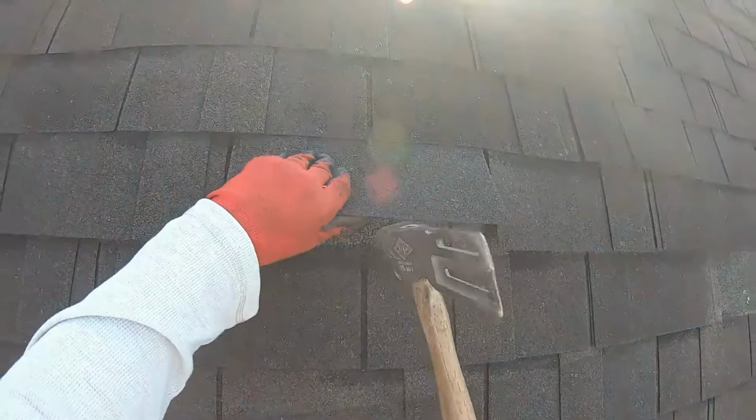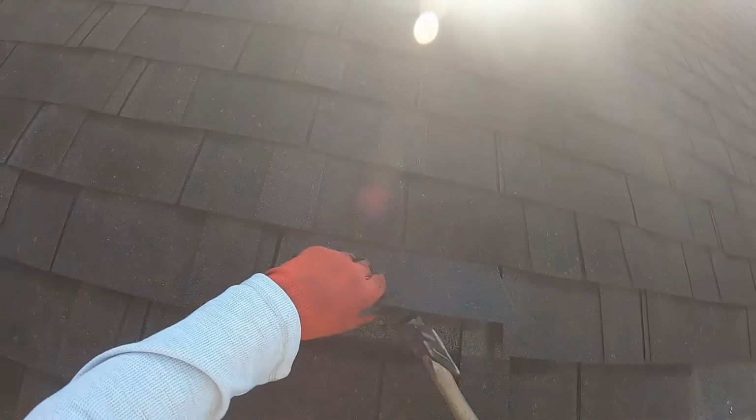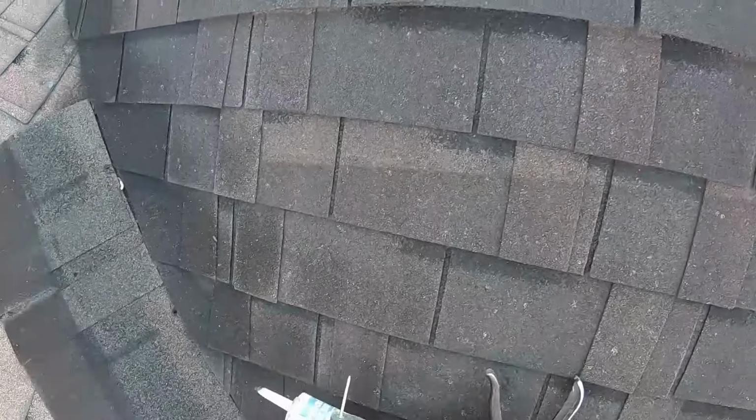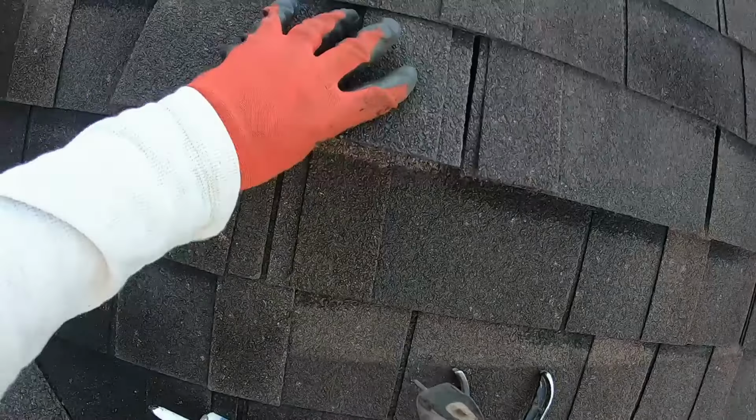And again, they're planning on getting the roof done. They're wanting estimates. We're just trying to patch this back. Again, I'm not even charging for this. This is just kind of a good faith thing. I gave my opinion a few years back. They had no roof damage. I told them, you can get some more years out of it. That was 4 years ago.